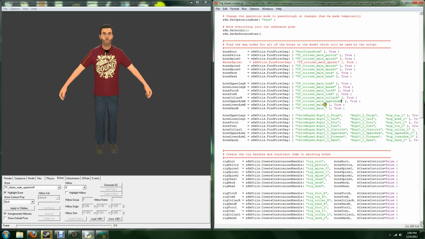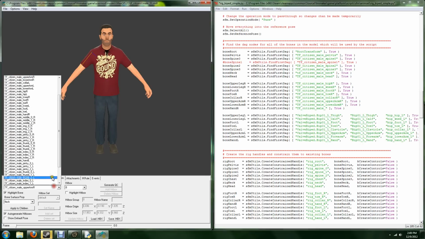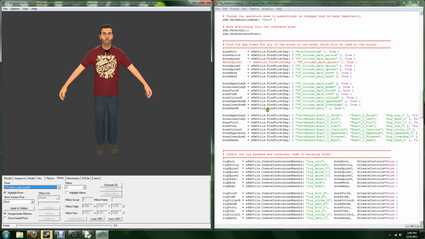He put a capital in the middle of upper and lower arm, and his hand capitalized.